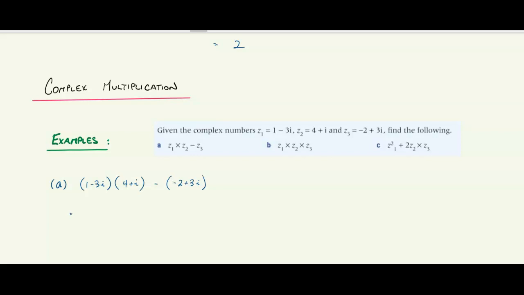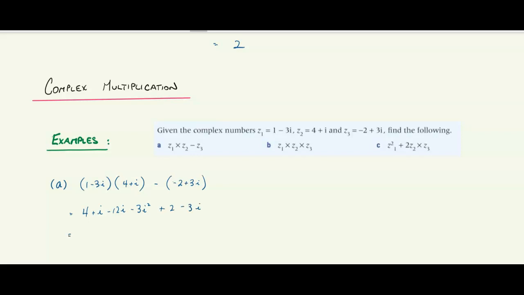And it's the FOIL approach. It's 1 times 4. We're picking up all 2 by 2, the 4 pairs of multiplications. So 4 plus i. Now internally here I've got minus 12i, and then I've got this minus 3i squared. I'm going to now expand this out, so I've got minus negative 2, so I've got plus 2 minus 3i.